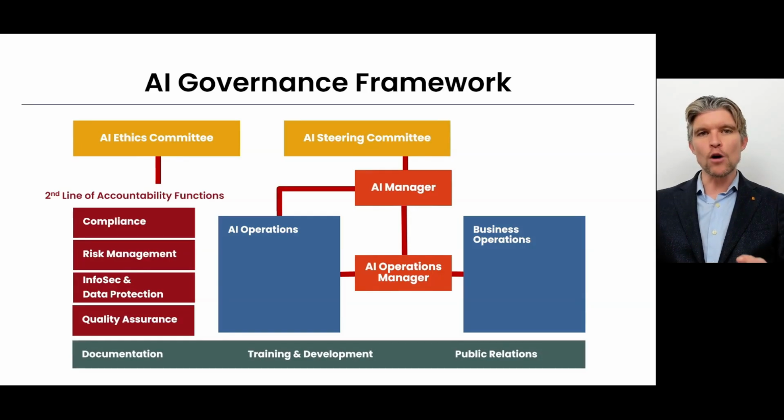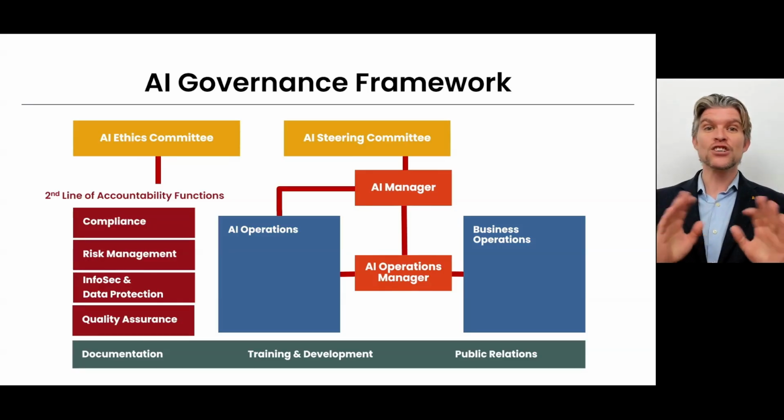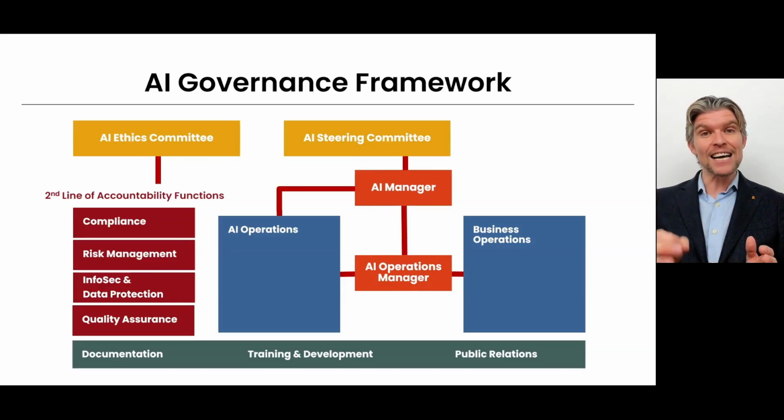I place below some annex functions that are useful. Documentation will help document AI policies and procedures and guidelines and so on. This might be done by someone else, but you can have a dedicated function. Training and development is going to give AI training and development. Could be someone else giving it, but it could be a dedicated department. Or same thing with communication or public relations. It could be a specific AI department, could be the communications or public relations department of your particular organization.